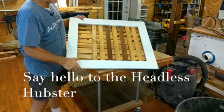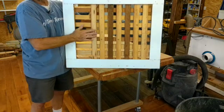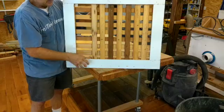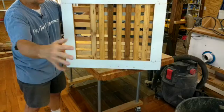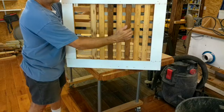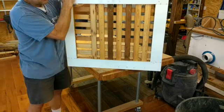So instead we're going to go with something like this, where it's a sort of a window, but it's made out of lattice. And to make the lattice, I'm using pressure treated lumber. I'm ripping it down on the table saw there, and we decided to go with a 3/8 thick lattice and 1 1/4 inch wide. The part that is closest to the outside will be the vertical ones, and the part that's more inside are the horizontal ones that run this way.